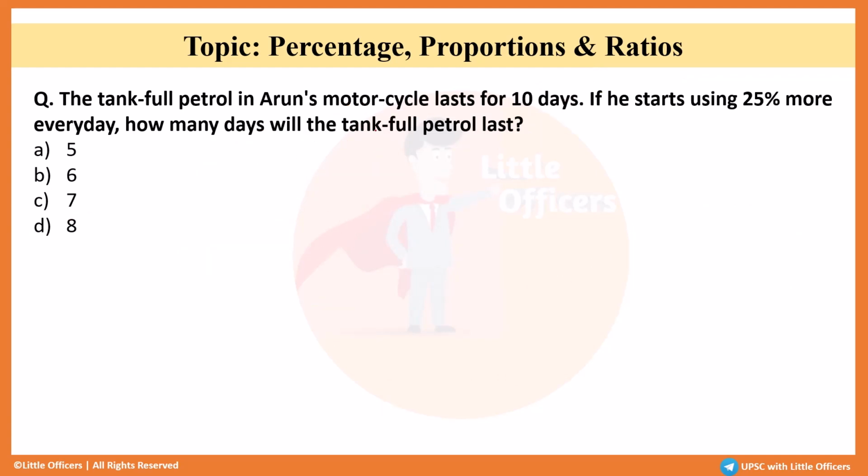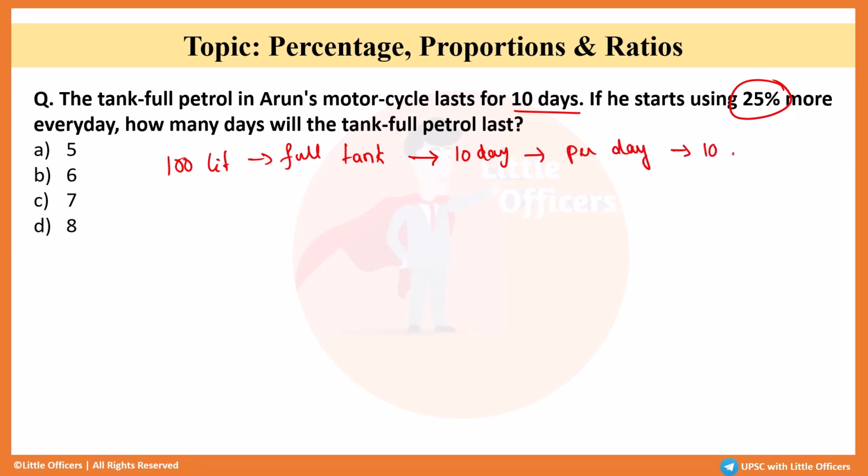Question is, the tank full petrol in Arun's motorcycle lasts for 10 days. If he starts using 25% more every day, how many days will the tank full petrol last? See, simple. Let's take 100 liters are there in the full tank. That is the full tank capacity. Just assume. Then if it is taking 10 days to consume, it means per day कितना ले रहा है वो? Per day it will be consuming 10 liters.